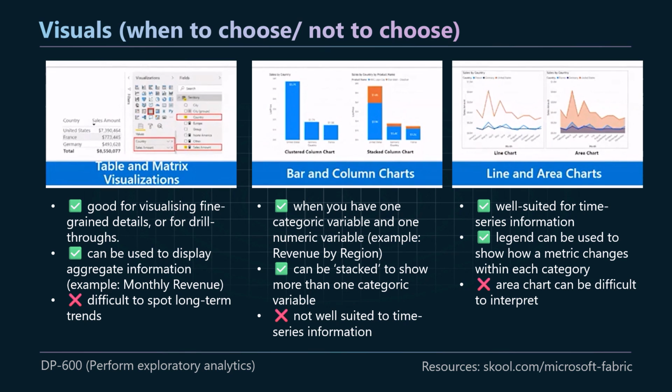Now, another variation of this is the area chart on the right-hand side there. My personal opinion is I don't really like the area chart. It's difficult to interpret all these different areas because the color of each area is impacted by the color underneath it. So it can be difficult to interpret, in my opinion, from a user perspective. But again, this is not about my personal opinion. It's about what Microsoft sees as the core use cases for each of these charts.